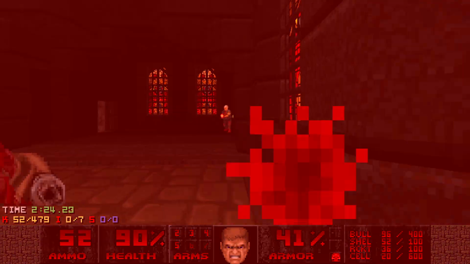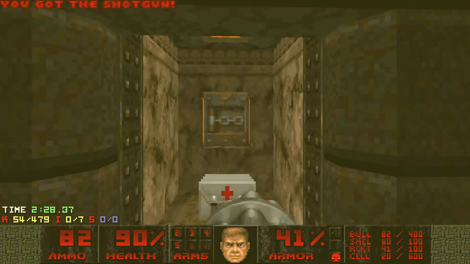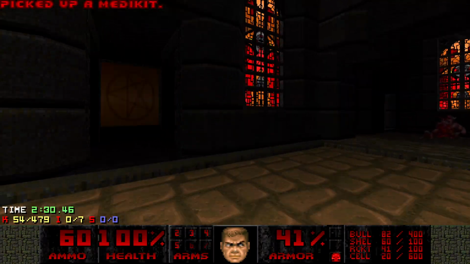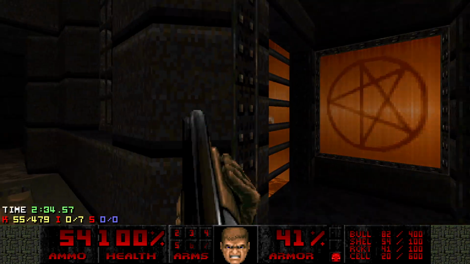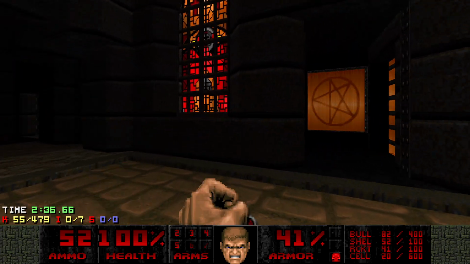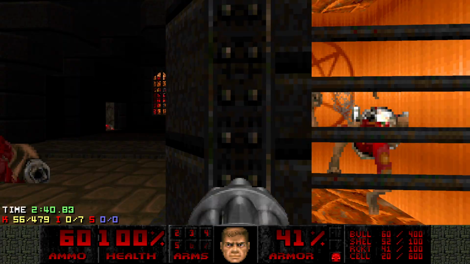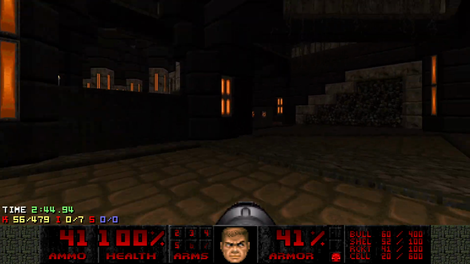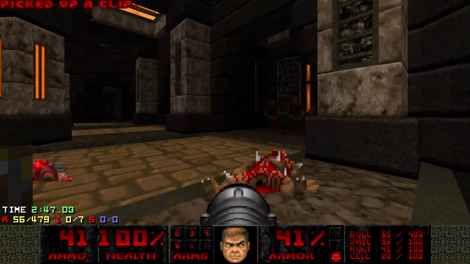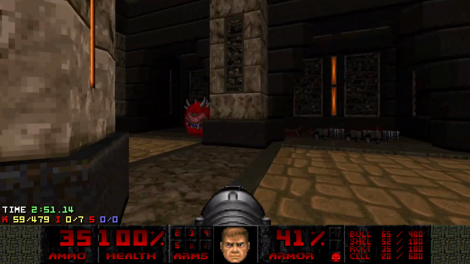These revenants. Oh, I woke up the shotgunner. There's another shotgunner right here. I don't want to hit that switch quite yet. I want to deal with these revenants, because when you hit the switch, it releases some enemies into the starting room. And what I want to do is not shoot. I want to focus down these chain gunners and this archvile.